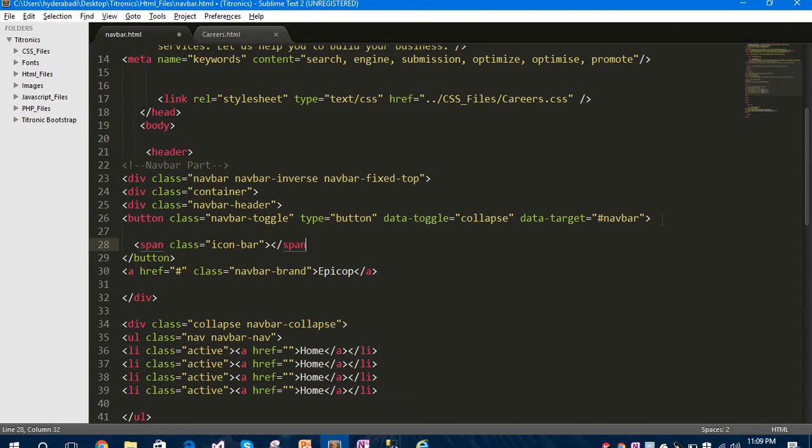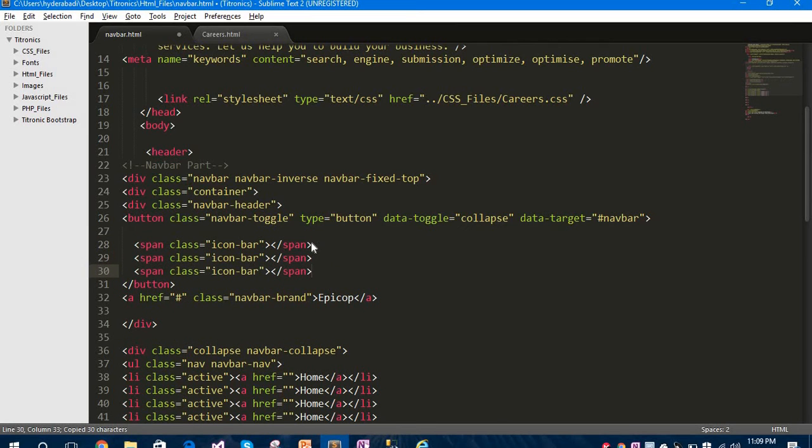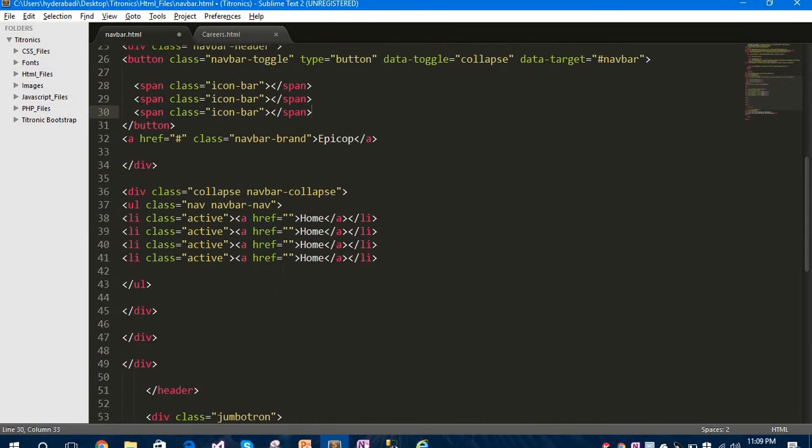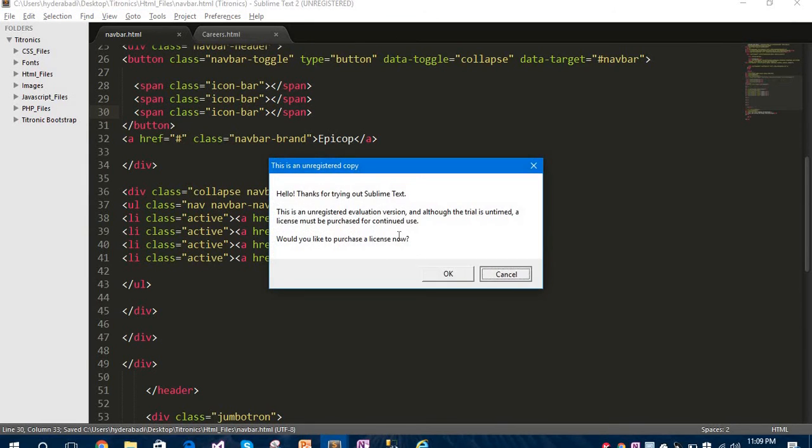Let's close this span tag, copy this span tag, paste it down here 3 times. So this is the navbar.